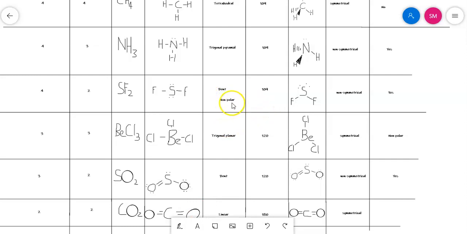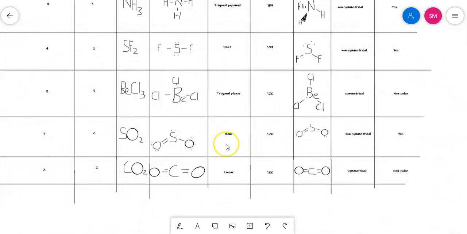Okay, so that is how to work out the polarity of a molecule. What's really important with this course is that we're able to write exam answers to be able to get the highest grade possible. So if you listen in on the next video, we'll go over some past exam answers and we'll look at a really good exam technique for these questions. There will always be a question about polarity and also shape of molecules in an exam. So it's really important to get good practice doing this.